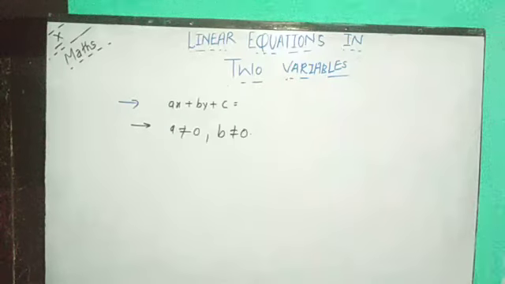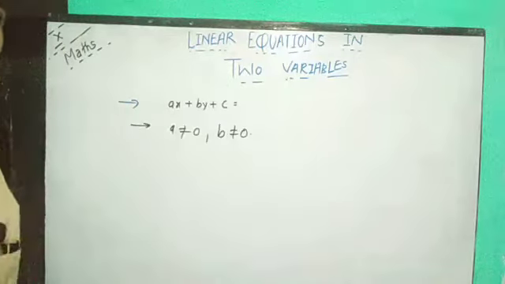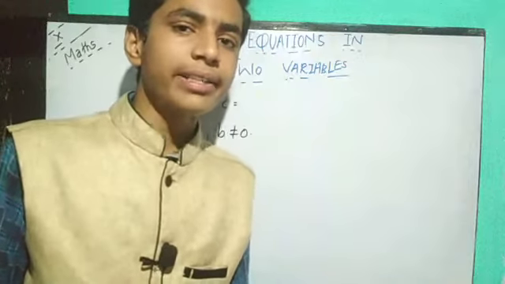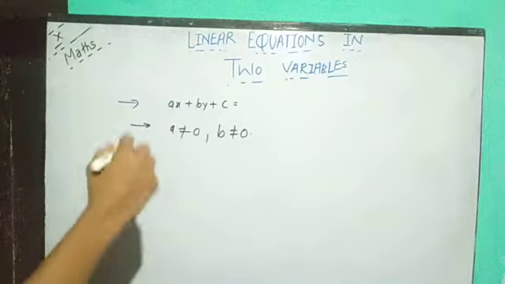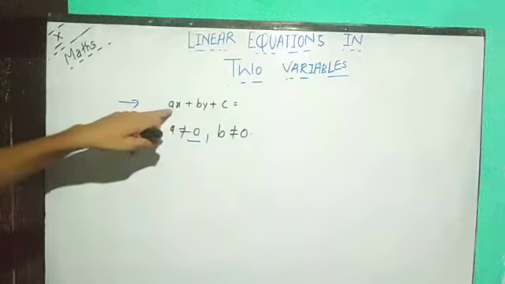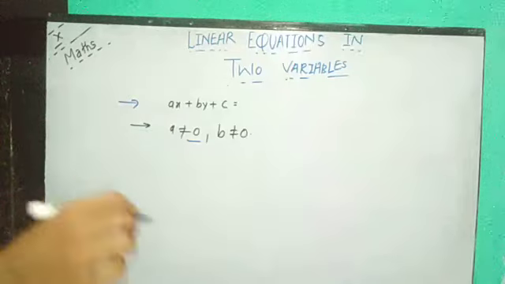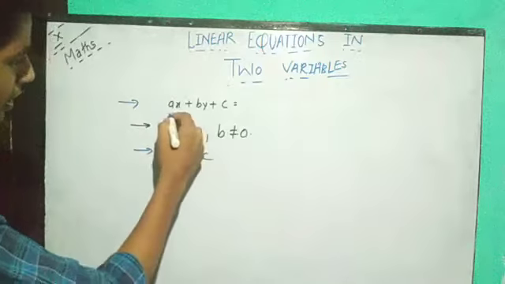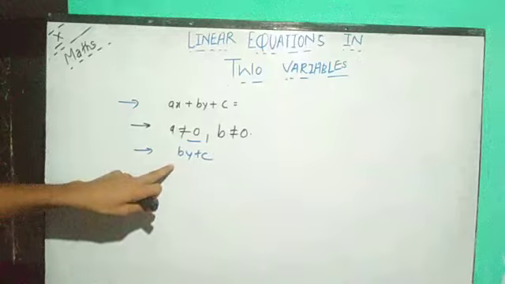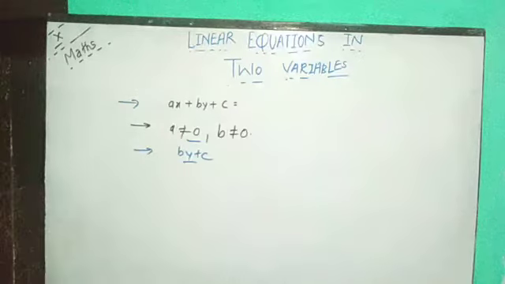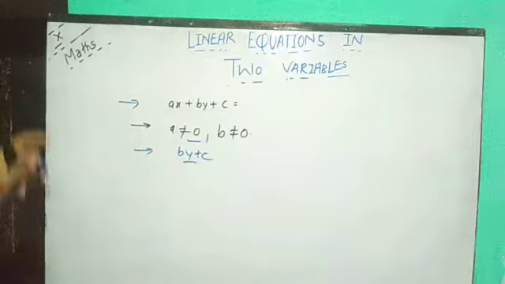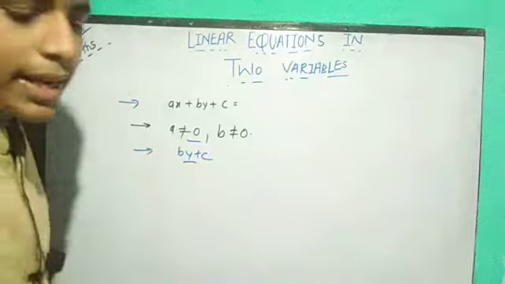Since a can't be 0 and b can't be 0, and a, b, c all three are real numbers. So let me ask one major thing from you all: suppose a is 0, then what will we get? Whenever a is 0, the coefficient of the variable becomes 0, and whenever 0 is multiplied by another term, we also get 0. Hence the equation which we will get, suppose we put a equal to 0, will have only one variable present. Hence we can say that it is a linear equation in one variable. So we have to mention one thing, that both a and b can't be 0.